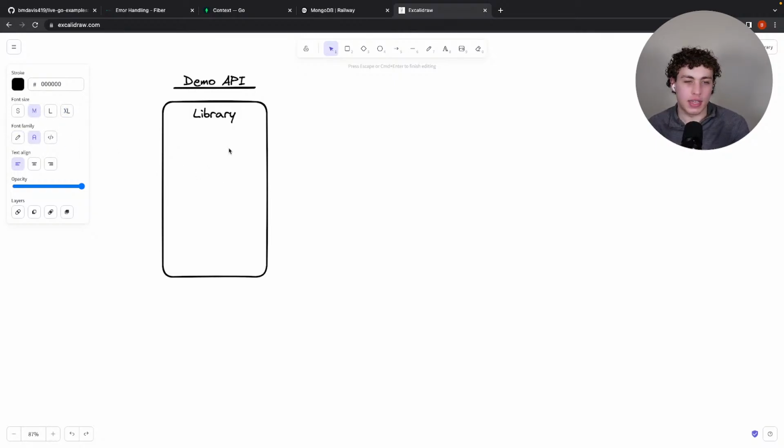Within this library, we're going to need to write out the schema. Let's just do a name. It's going to be a string. The library needs a name. Then it's going to need an ID, which is also a string. I mean, it's not a string, but we can count it as one. Then we have a name, string. Then let's do address, string. And then the big one is going to be books.